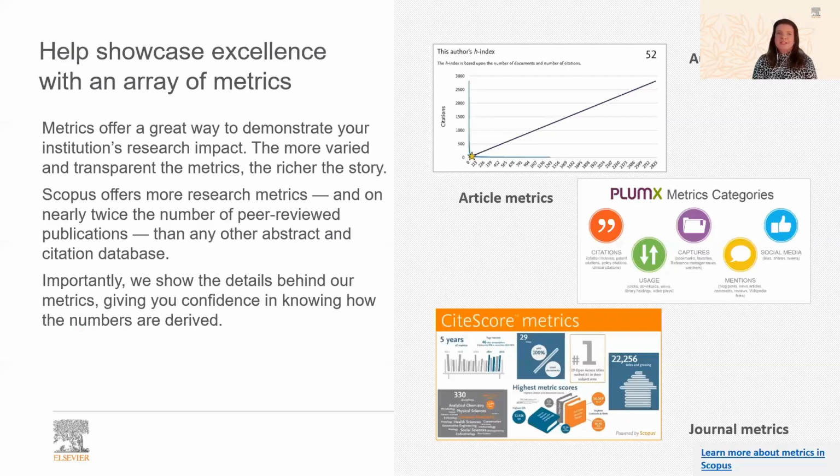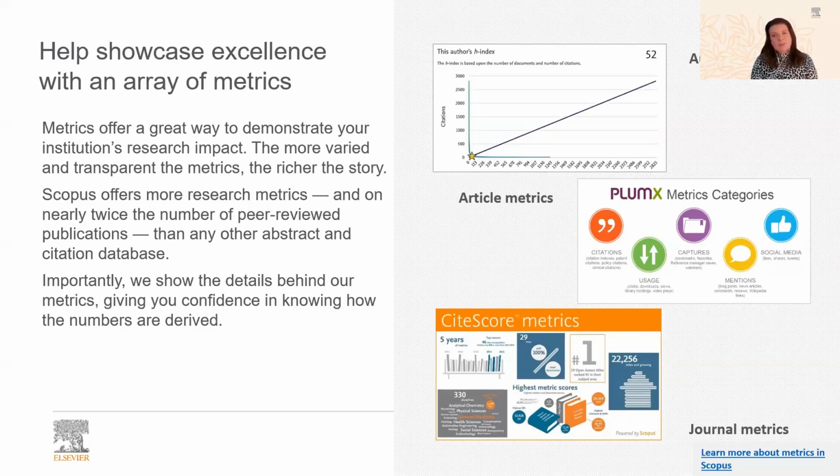In Scopus, you find a variety of research metrics and indicators, which help you to showcase your institution's or your own research impact as an author. With access to author, article, and journal level metrics from nearly double the number of peer-reviewed publications compared to other databases, Scopus offers a comprehensive view of research performance.